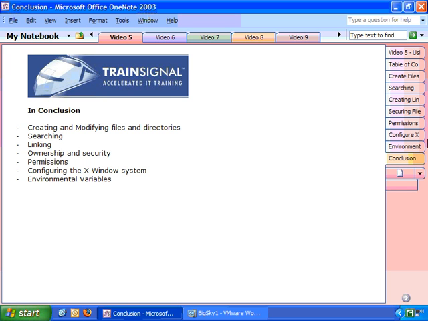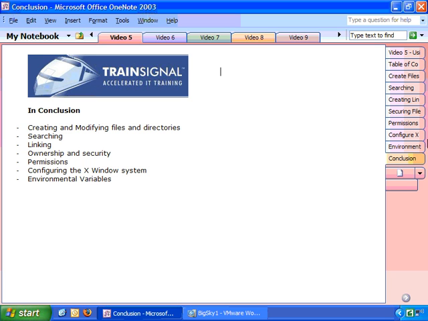We learned how to search using things like find, grep, locate, whereis, and other programs like head, tail, more, and less. We learned about linking, the difference between hard links and soft links or symbolic links. We learned about ownership and security. We learned how to use chmod to set permissions, either in symbolic form or in octal. We learned about chown and chgrp. We learned how to see what permissions are currently set and what the current owner and group are using ls -l. We learned how to set your default permissions for file creation with the umask command.